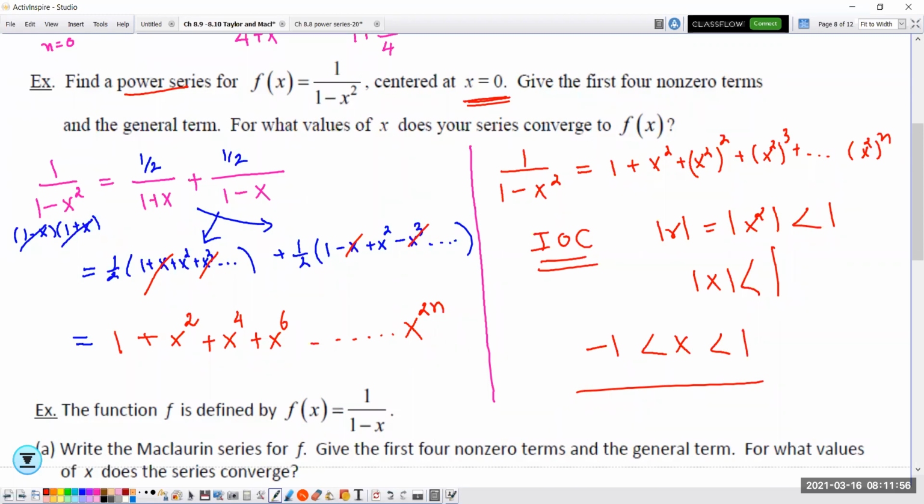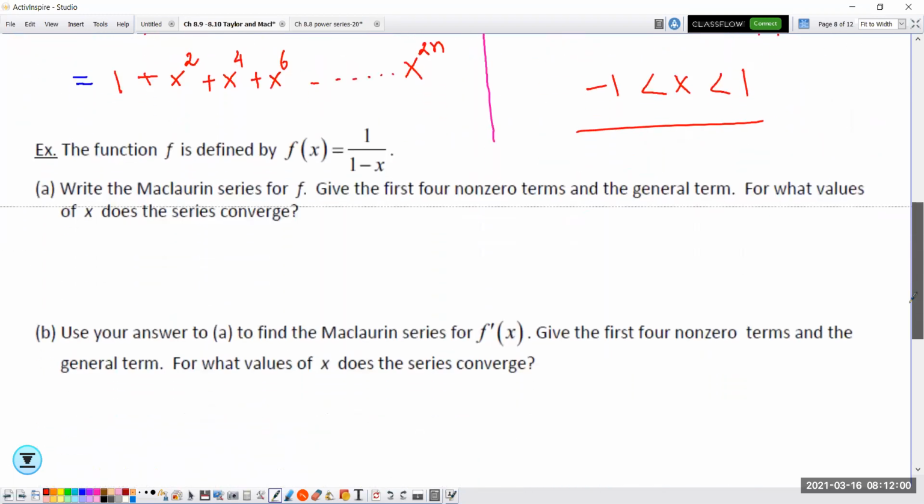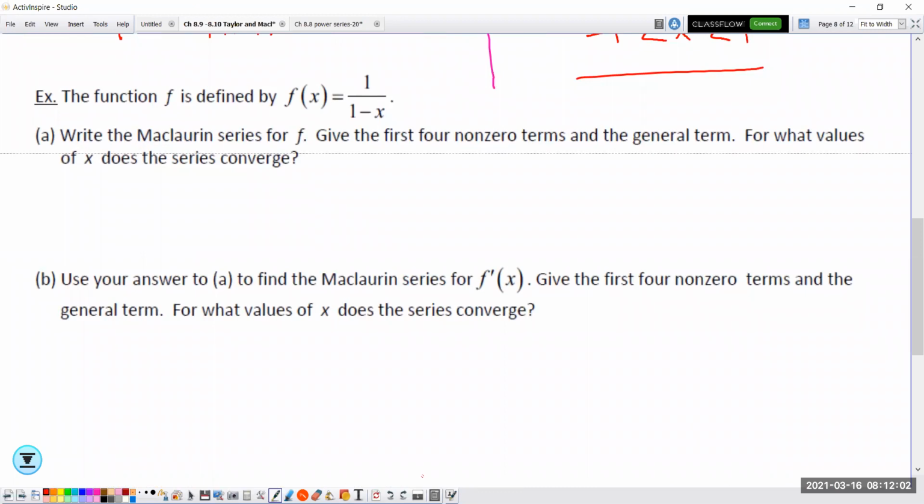Okay, so the next question is a repeated question, but I'm going to explain. C is very interesting. So B and C, I want to do B and C. The first one is easy. You are supposed to memorize this, 1 over 1 minus x. We give the name f of x. Let's pick up some speed here because we have done this. You are supposed to memorize this basic power series and its general term, which is x to the n.